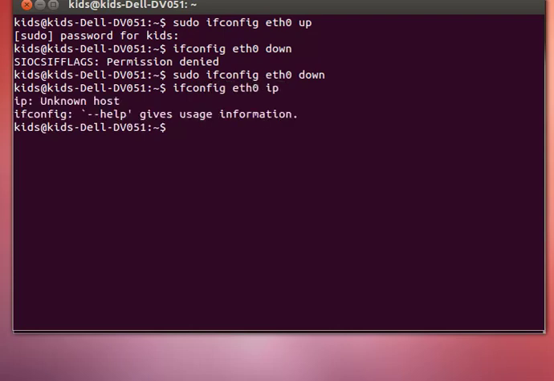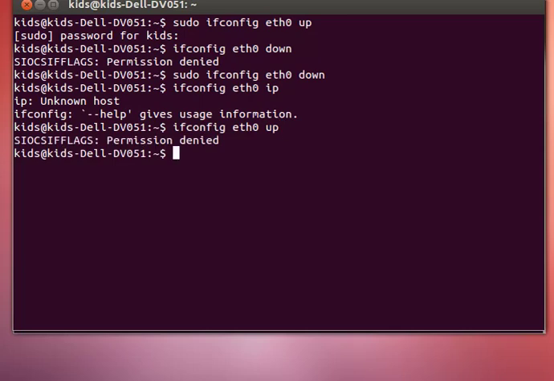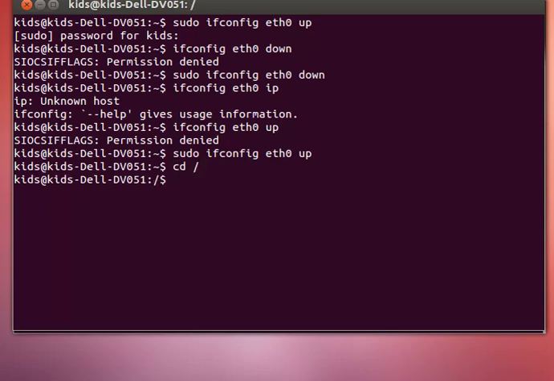Oops. It would help if I typed up correctly, but hold on. There we go. Still permission denied. I have to do sudo. There we go. And I'm back on the network again. Whew. It's not a very good idea to use su, however you want to do it, because if you're messing around in root, you need sudo to mess around in root.